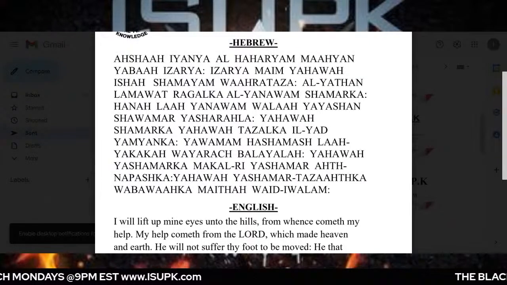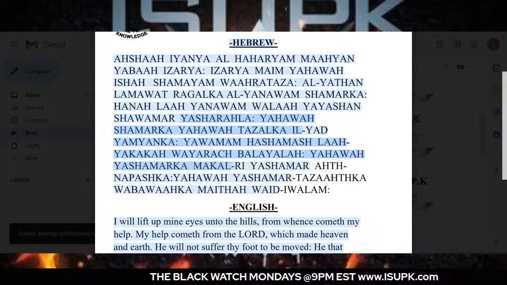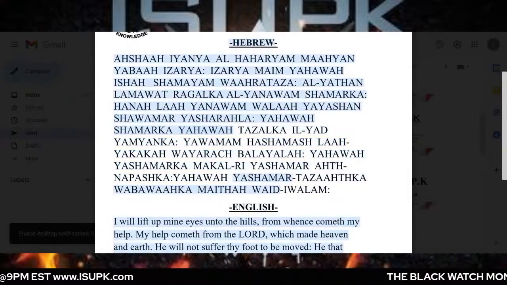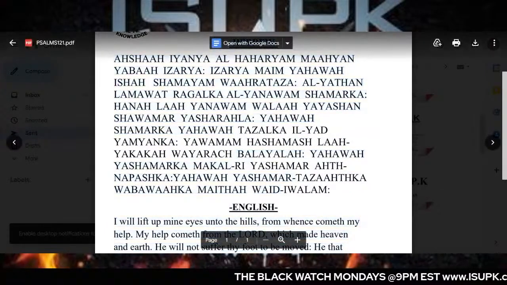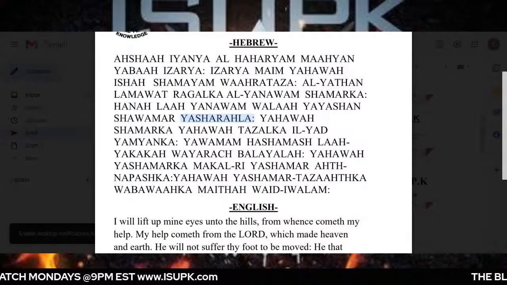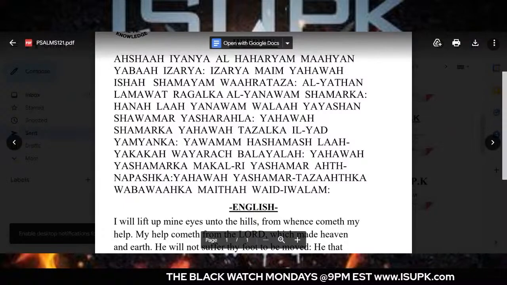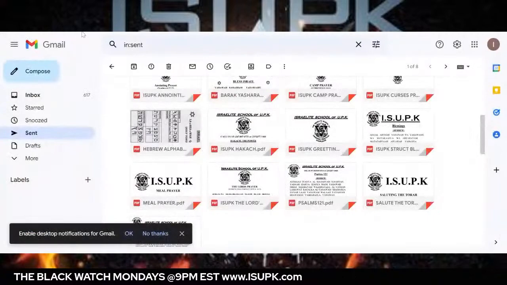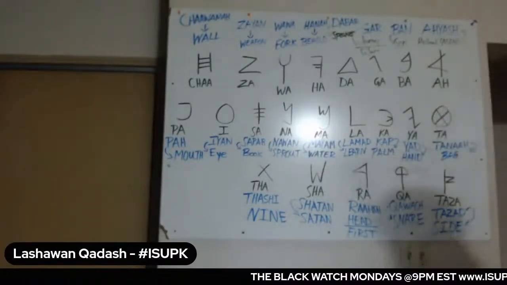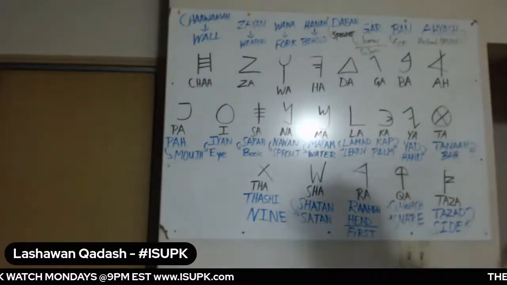It's the action word. And then now we're going to get into Yasha'ala and finish off the rest of this portion. Anyway, from Yasha'ala, which is right here, we're going to start here and go all the way to the bottom to Wa'id Iwalum. That's what we're going to focus on for today. And that'll be the end of Psalms 121, prayer. Hopefully that made sense.